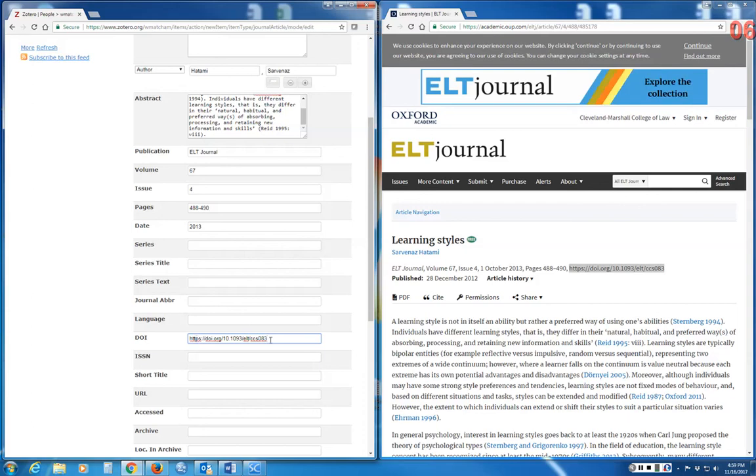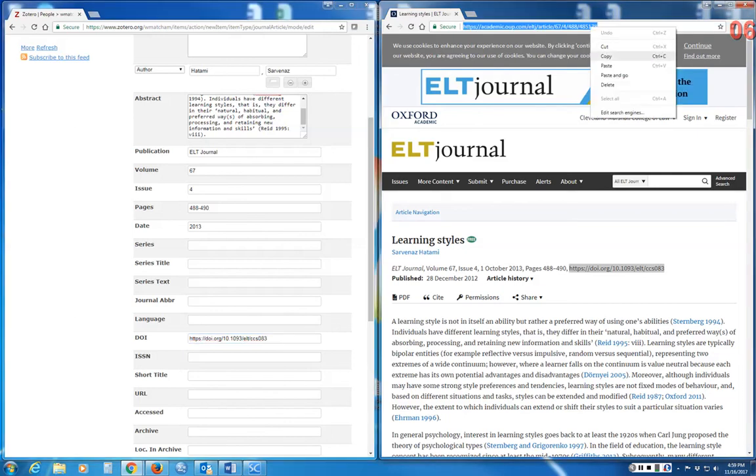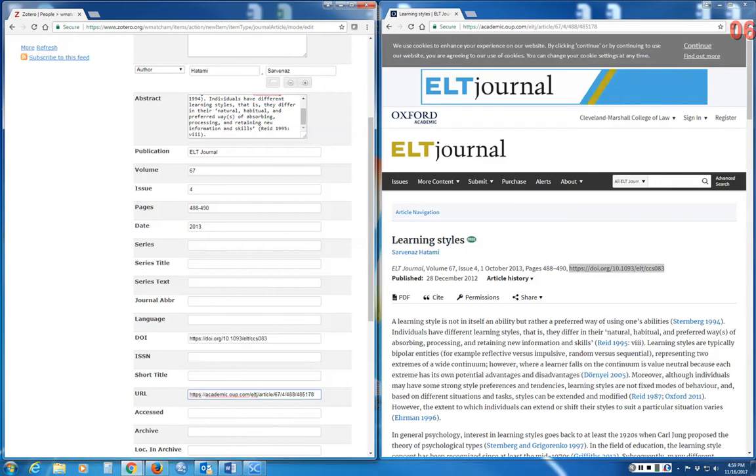So if I did not have a DOI, I could just come up here and copy this URL off the top, and I could put it right here in this little URL slot so it would stick it in there. Now I will warn you, if you put both a DOI and URL, Zotero will put both of them into your reference again when it makes it, because it's just taking the information it has and dumping it out. So most of the citation formats say use one or the other. So I'm going to take this URL out just so I don't confuse the software and it doesn't give me the wrong information.